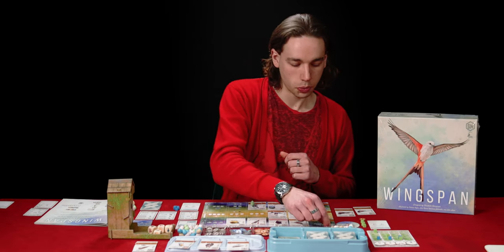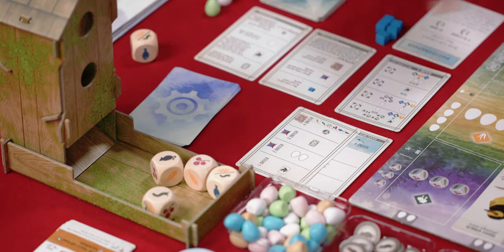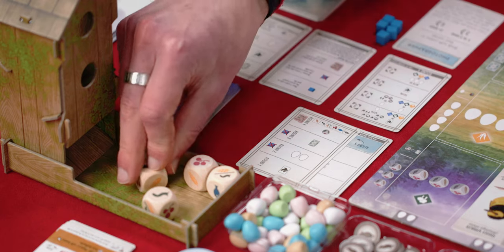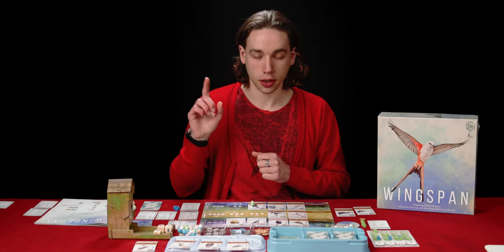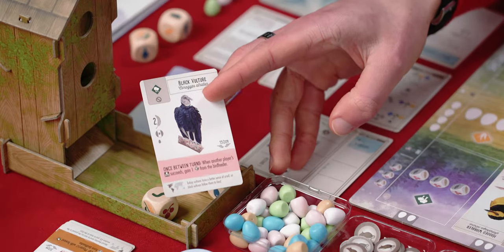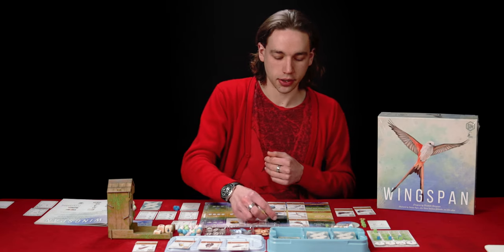and slide over my action cube and trigger the first action for round 4 for the Automa, which is to gain food. The Automa will remove all mice, all rodents, from the bird feeder, and then activate all pink powers. Aha, this is the first time I'm actually benefiting from that. So I will now look at my black vulture over here, which says when another player's hunt succeeds, gain 1 food from the bird feeder. So I just presume that another player's hunt has succeeded.